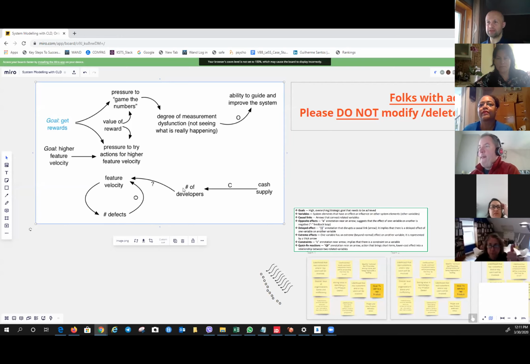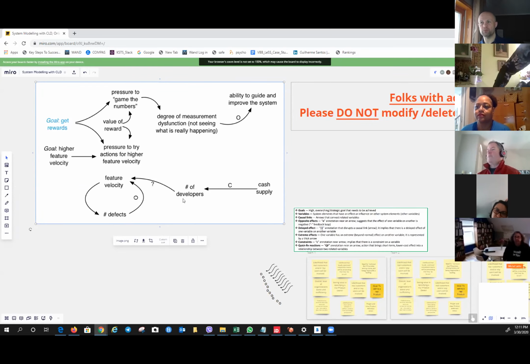Okay. Here's an example of number of developers, and there's a question mark. What would really happen if you added more developers into your system, into your organizational system? Would it increase or decrease feature velocity? Of course, there was Conway's law, and there was Brooks' law that you can always rely on and say, hey, you add more developers to the project that is already late, it's going to come even later.